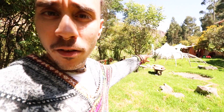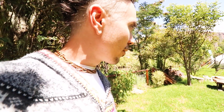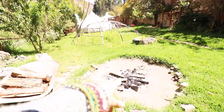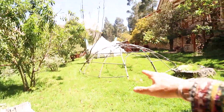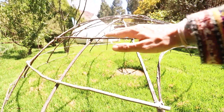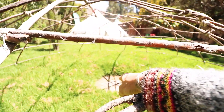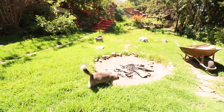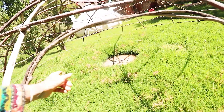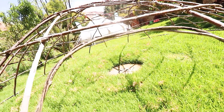You see this little crazy structure right here? This is called a Temazcal — it comes from the North American natives. It's a sweat lodge, essentially. Here we have our normal fire pit, and this is the sweat lodge here. During the sweat lodge, we cover this up with blankets and add hot rocks into the center. Maybe like 20 people can probably fit in here, and it gets real intense and it's a really deep cleansing.